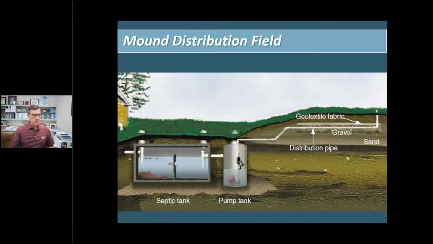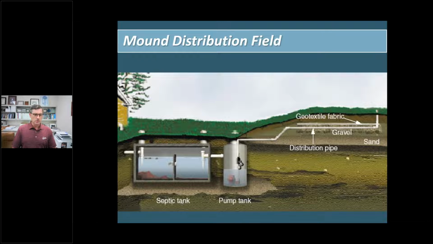All right, so when we think about the mound systems, and there's even some others, depending on the part of the country, depending on the soil types, depending on where you are, this may be a common practice. We do not see that in Mississippi, mainly because our soils are, I'm going to say, very receptive to on-site wastewater.